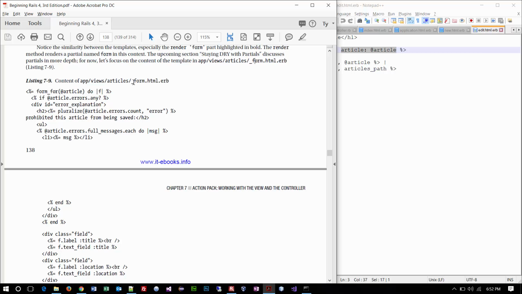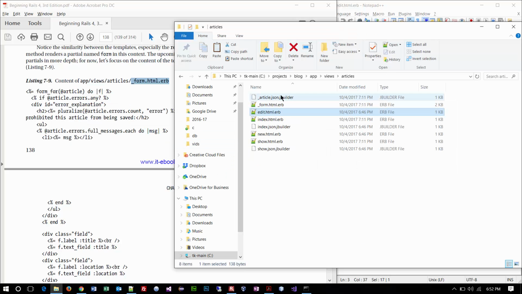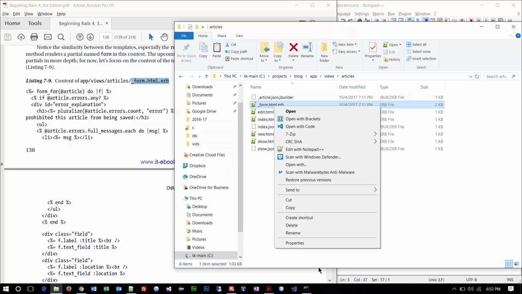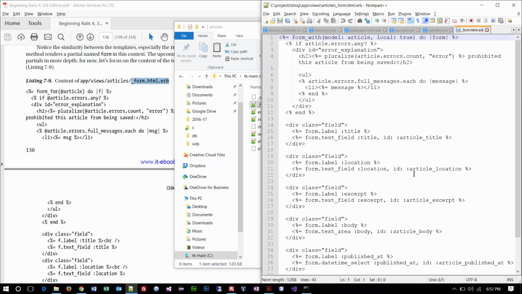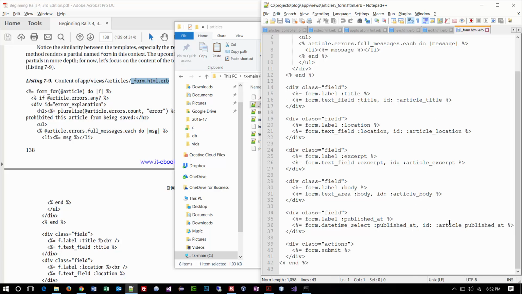What are we creating here with this one? Well, first of all, let's go open it. I think that would be helpful. So we have a partial form HTML ERB. And notice, if you look at this, lots of HTML, lots of interspersed Ruby code. We're basically putting together a form, but this form is going to be called upon dynamically. So it's just a little snippet of a template file that will get called upon as we need it, if we need it, by other template files. So one template file is calling another.